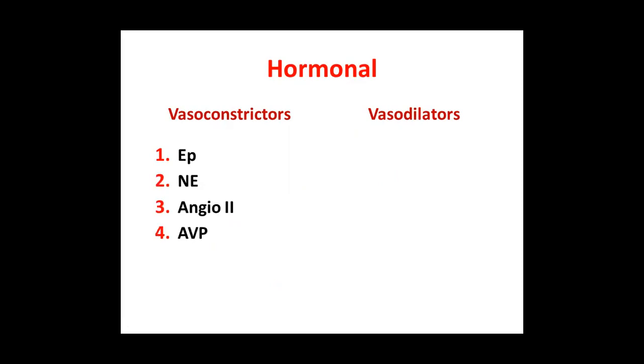And finally, the hormonal regulation. As usual, these are circulatory vasoconstrictors and circulatory vasodilators. Circulatory vasoconstrictors are epinephrine, norepinephrine, angiotensin 2, arginine vasopressin, endothelin, etc. Vasodilators are bradykinin, nitric oxide, etc. So in one word, these are circulatory vasoactive substances. As with all the systemic vessels, they also act on the renal vessels, causing respective vasoconstriction and vasodilatation.